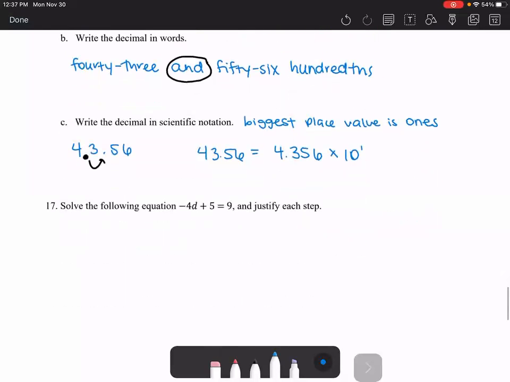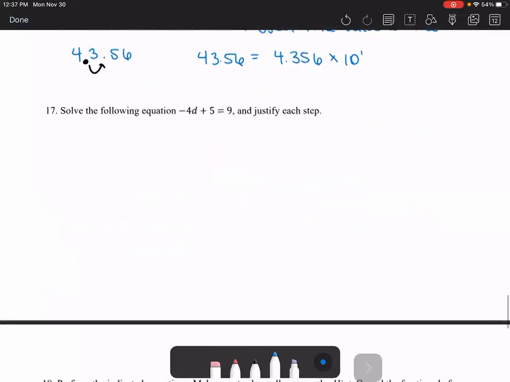Okay, so now we have a "solve the following equation, justifying each step" problem. This is a commonly overlooked direction, I'll have you know from exam 3. If I say to justify each step, justify each step. There are a lot of different ways to do this. The most common is reverse order of operations, but you don't have to do that. But that's what I'll do just because it's what makes the most sense to us, at least if you've gone through the American education system. We typically learn how to do things like this.